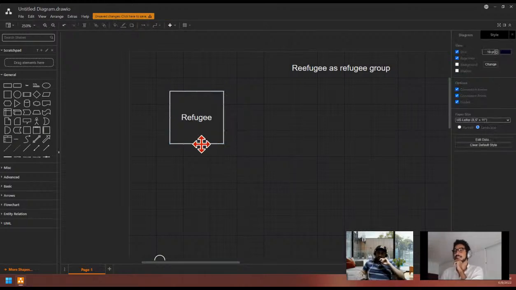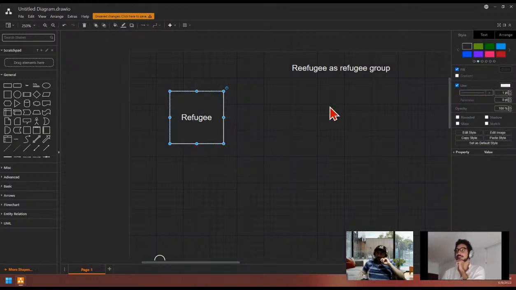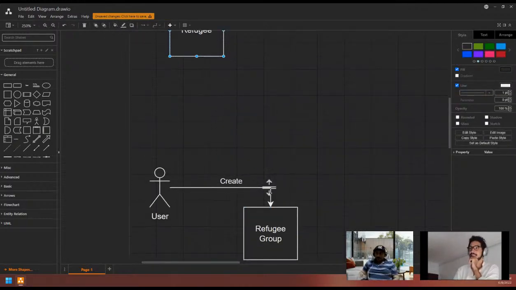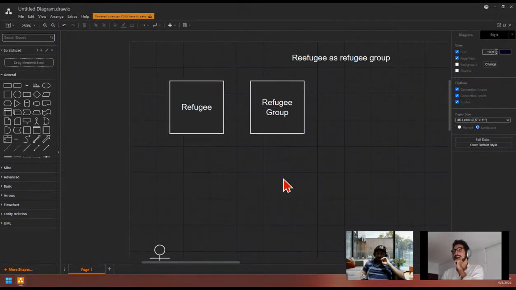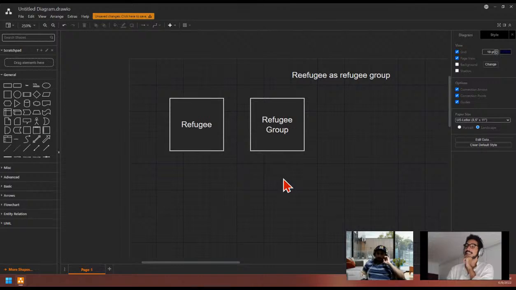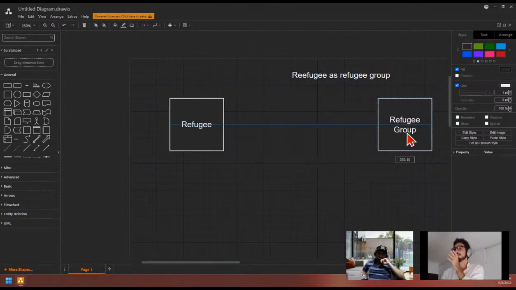Okay, now use the box refugee group. And now the thing that we want to do is build a step to show the creation of the refugee and the creation of the refugee group.